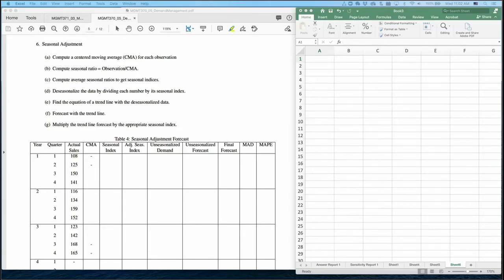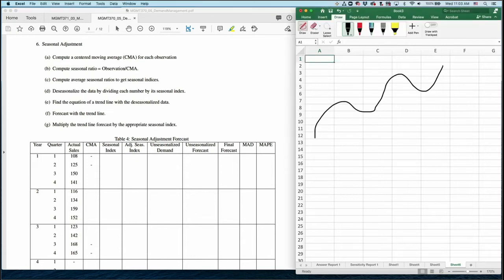This video explains the seasonal adjustment forecasting idea. If we have some data trend like this, that is up and down, then in this case we have some trend. Also, we have seasonals. Seasonal means there must be some up and down based on our season, basically quarter-based or actual season. I mean spring, summer, fall, winter, right? This is the seasonal factor. To forecast this idea, first of all, we have to deseasonalize.